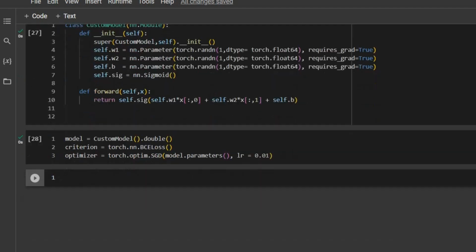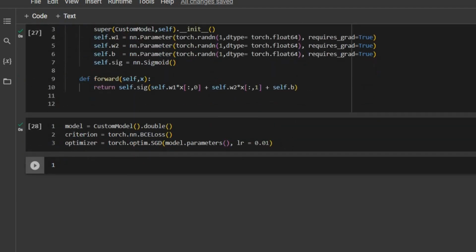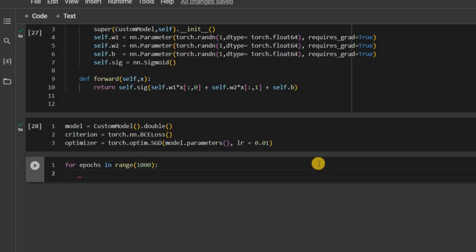So now we proceed further to the easiest as well as the most important step, which is training the model: for epoch in range. Let me train it for some 1000 epochs, and this is all judgmental. So we first try to find out the output corresponding to the model when we pass the input data X. The second step is to find out the loss.